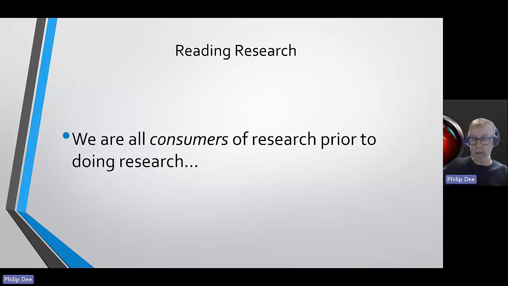Now, although my expertise and the thrust of this talk is all about quantitative research, I would still recommend that even those of you who are interested primarily in qualitative research, it's still in your interest to be familiar with the quantitative research landscape. Once you've got a research question in mind and you're doing a scoping exercise to see what's been written recently about that in the research literature, you're likely to come across both qualitative and quantitative research, and therefore it'll be more power to your elbow if you can, A, make sense of, and B, maybe even critically appraise the quantitative research as well.